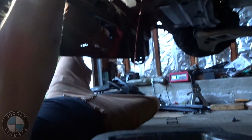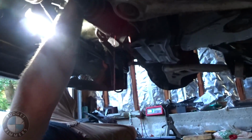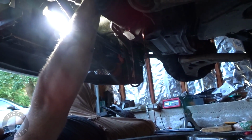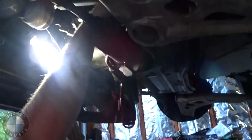Red like my soul and my blood. Right. Blood's actually blue until oxygen hits it, so... Are you a fucking doctor? Didn't think so.